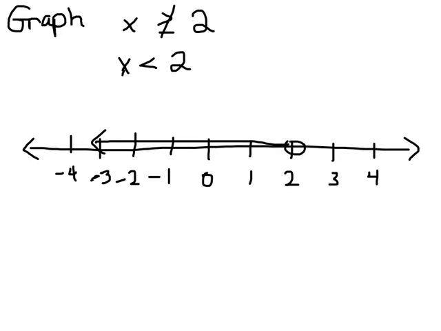Okay? And our final practice problem says x is not greater than or equal to 2. So then our choice then is x is less than 2. It is less than but not equal to, so it is an open circle, and then the line goes to the left to show that x is less than.